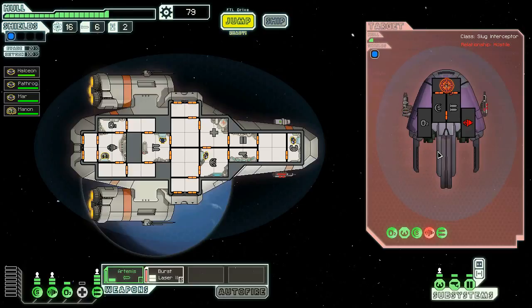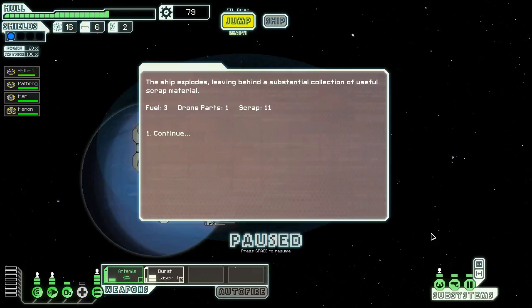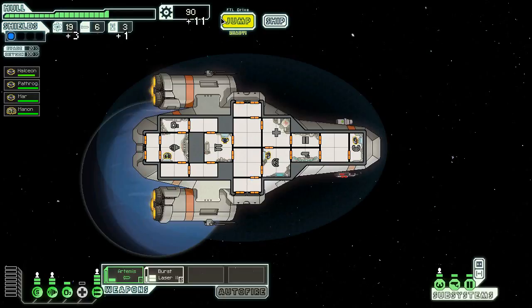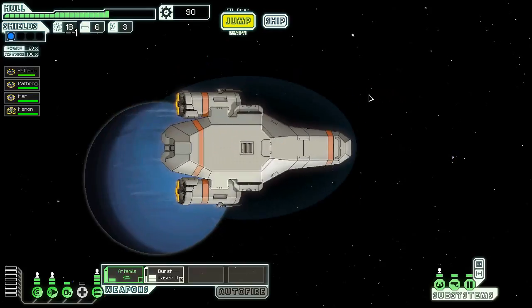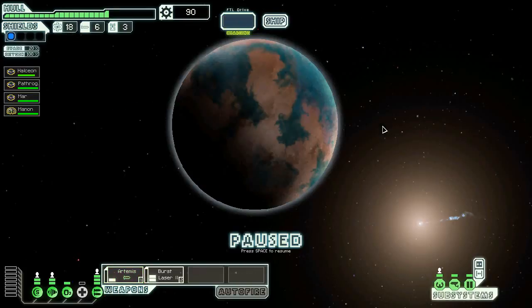My burst laser. And since I had hit him in the engines, he couldn't dodge. Oh yay! We got 3 fuel, 1 drone parts and 11 scrap. So more than he would have given us when surrendering. Let's go to this distress beam. These are usually interesting.